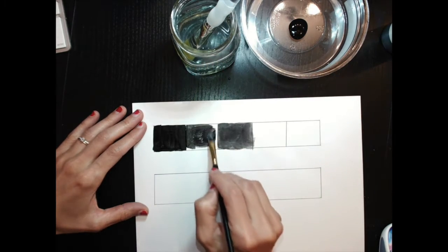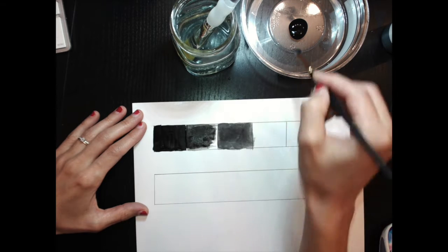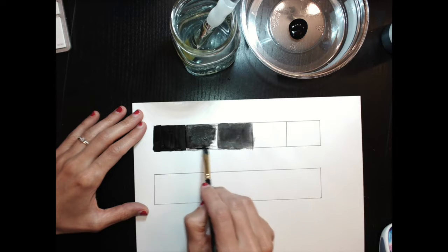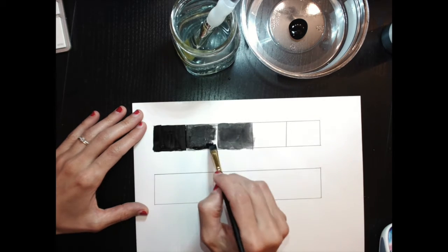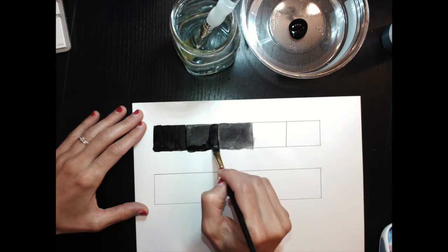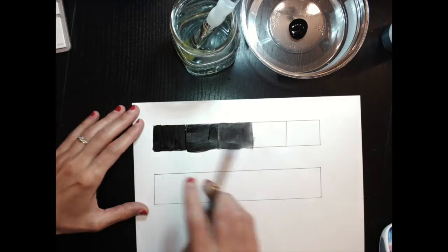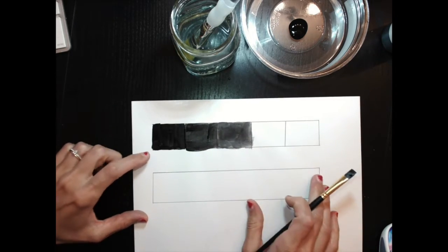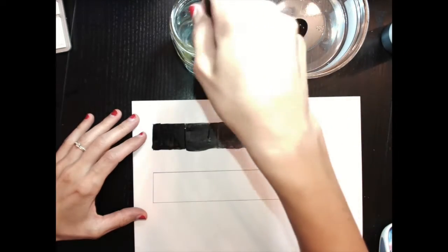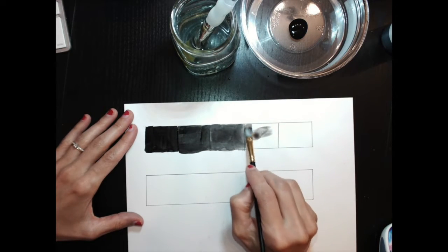So I'm going to try to pick up a little bit of this tempera, move this around, add a little bit of black, add a little bit of water. So this should be a little bit lighter. Now all three of these are pretty dark. We want the next one to be pretty light. And it's got to blend to white.